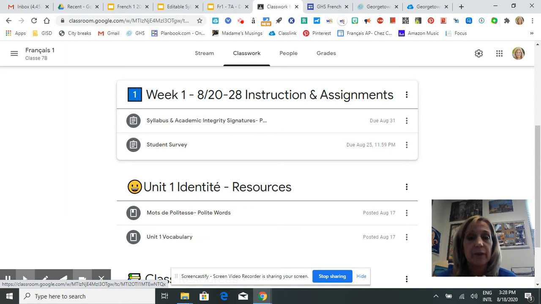You'll get that by 8:45 Monday morning from all of your teachers for all of your classes, whether it's A-day or B-day. The week at a glance, we did this last year during remote learning, if you were with us, is a little different this year in that there won't be links on it. Google Classroom is where you're going to actually find the links. The WAG that's sent out is just an overview. Like Monday, we're going to talk about introductions, and your assignment is an exit ticket. And that's what's going to be on the WAG.